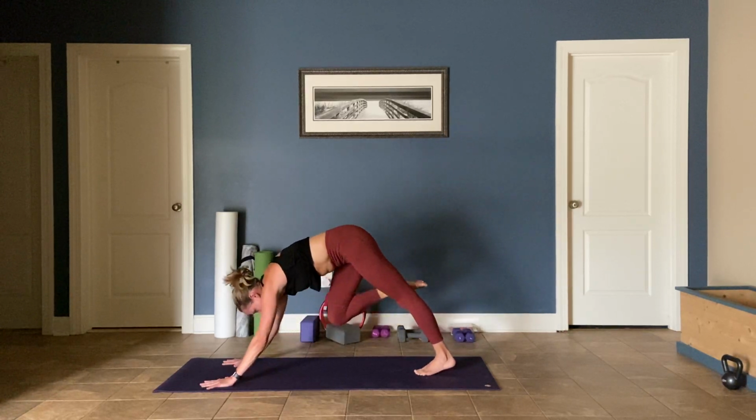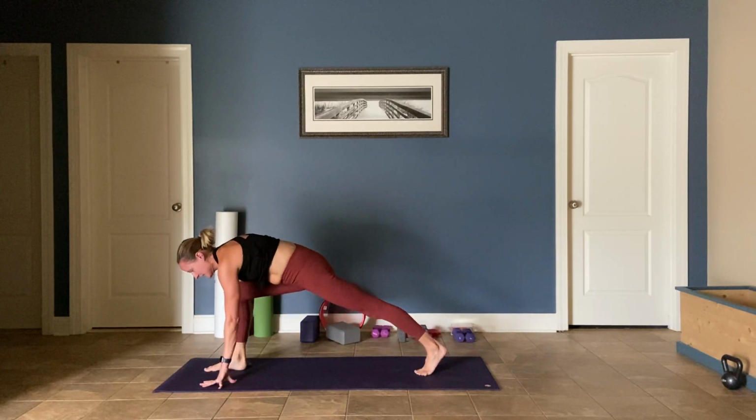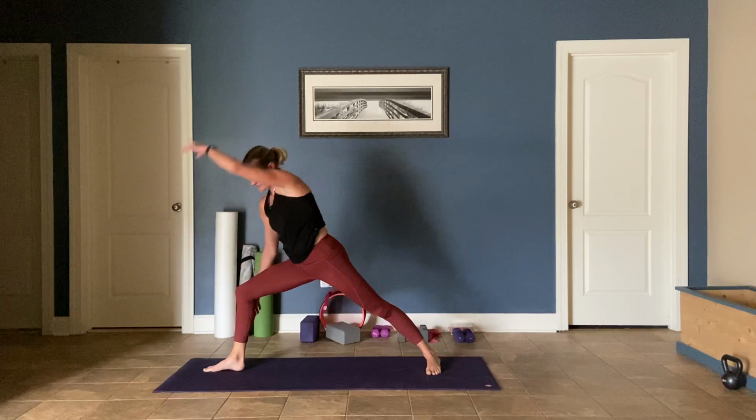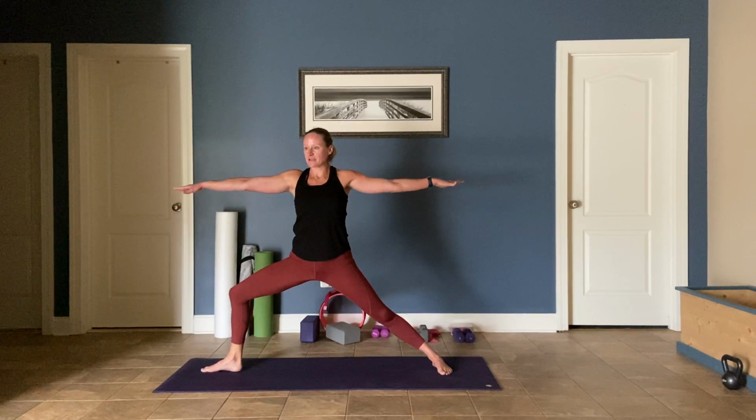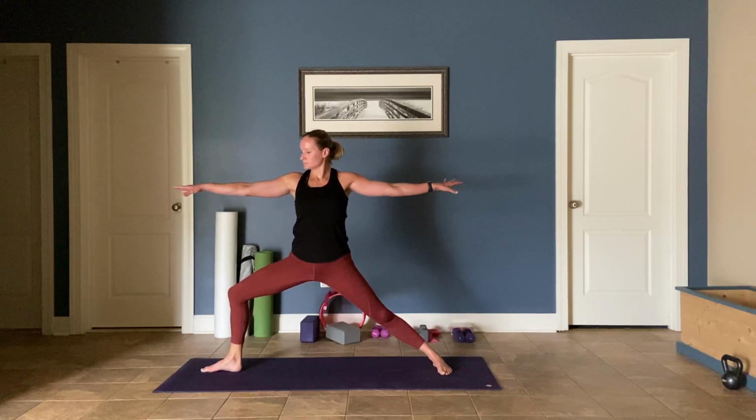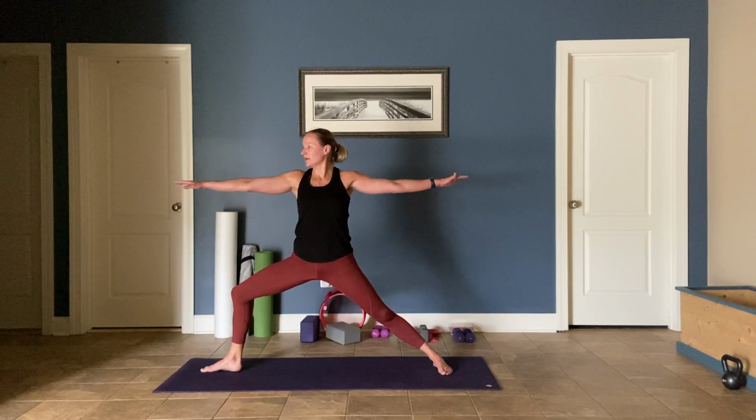Then let's pull it through your chest. Set your foot down. Spin that left heel down. Let's go ahead and bring it into warrior two, just to give the arms a break and the wrists a break for some standing poses. Check your alignment in your warrior two. Make sure you're holding that low belly in.